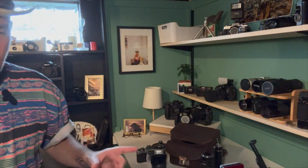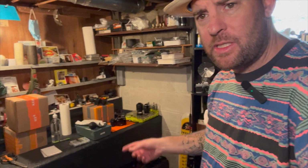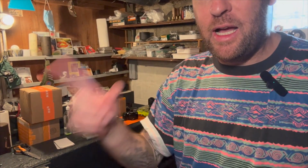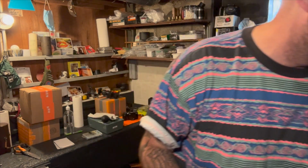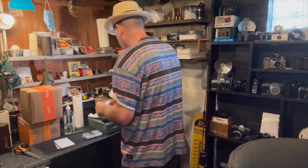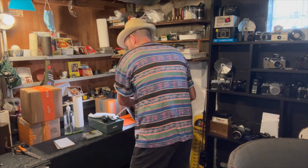Watch. Okay, we're not going to be in the studio right now. We're going to be in the workshop. So let's angle this so you can see the workshop. Stuff to sell, stuff to fix. This is going to be a fixer upper. It's this one. This box here is the one we're going to be using. Let's put some light over here so we can kind of see what we're doing. There you go, on that box.